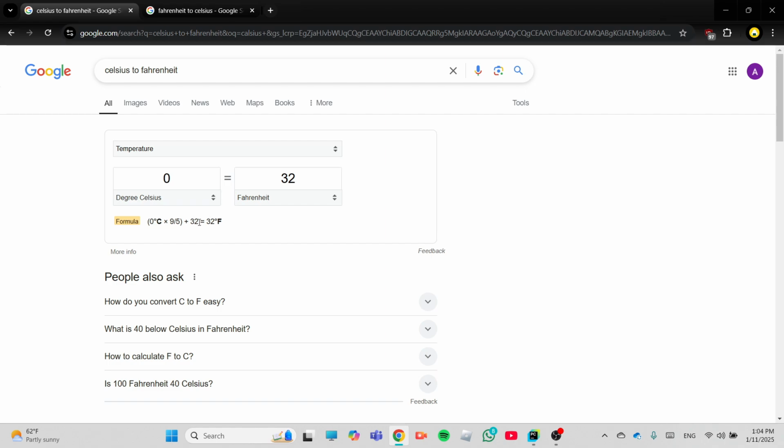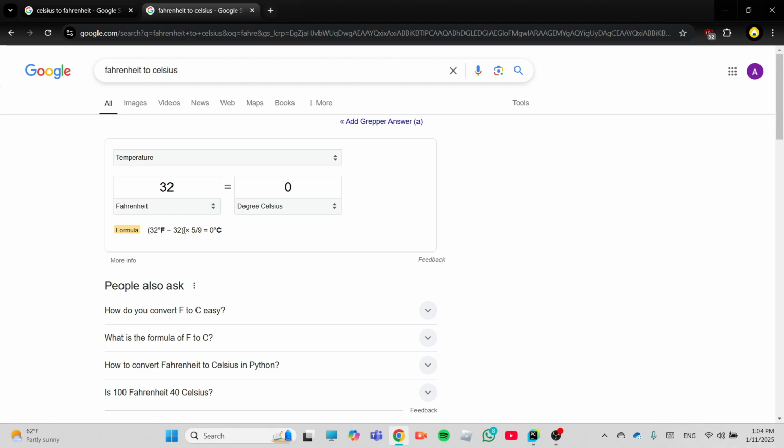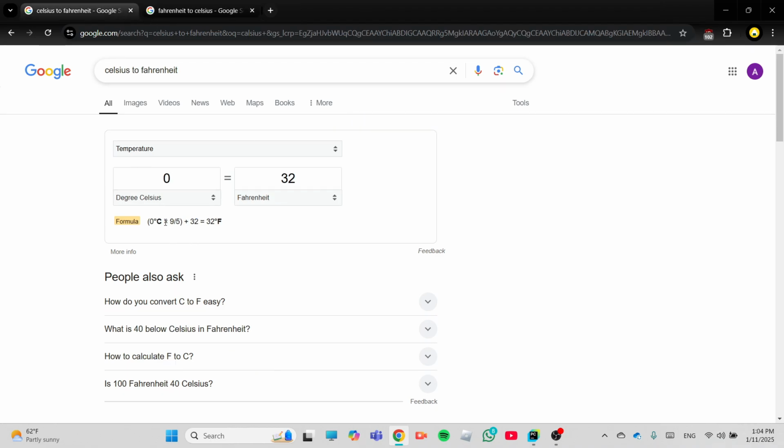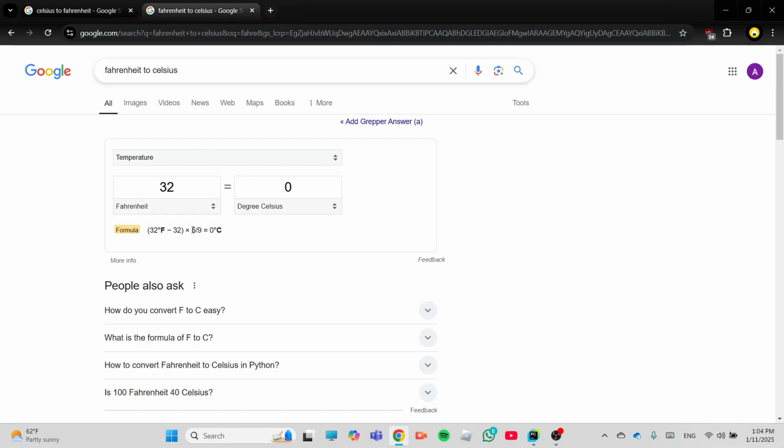So you basically go from the last equation you did and you put this at the start. So the last thing you did is plus 32. This is basic math. You make it minus 32 and then you add the parentheses, obviously. And then the thing after 32 that we did is times 9 over 5. So it would be times 5 over 9. We reverse the fraction as well.